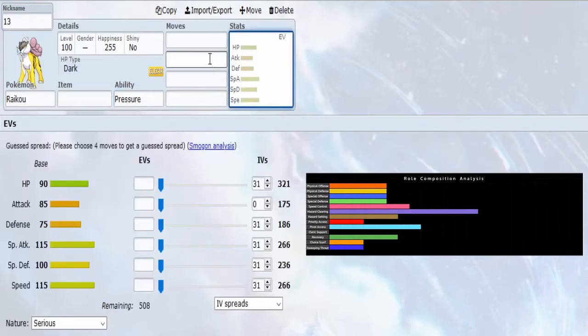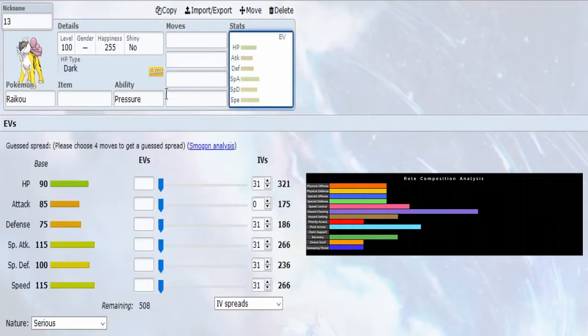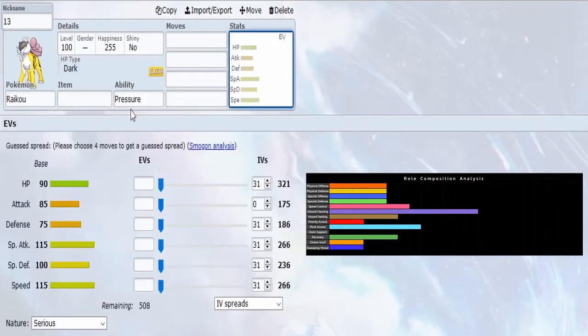Raikou. And this honkin' beast is, I love this thing. I love it so much. I don't know if hidden abilities are allowed. I'm pretty sure they're not. I'll have to ask later, but I'm never going to use Inner Focus anyways. The only Mon I would use Inner Focus for is Mega Lop, which I have myself.